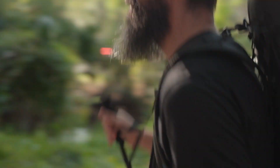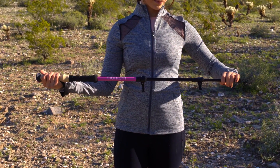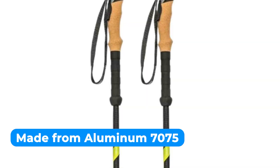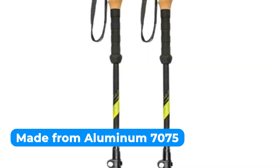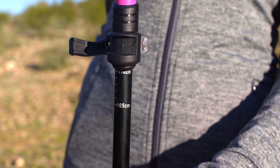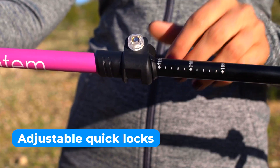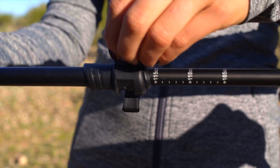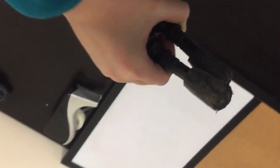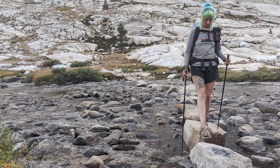The next one is the best adjustable hiking sticks for seniors: Montem Ultra Strong Trekking Poles. If you're looking for a high-quality trekking pole that won't disappoint you, the Montem Ultra Strong Trekking Poles are an excellent choice. These poles are made from aluminum 7075, the same material used to build airplanes, making them incredibly strong and durable. Moreover, they weigh only 9.6 ounces per pole, so you won't feel weighed down on your hikes. The adjustable quick locks allow you to quickly and easily adjust the length of the poles to your desired height. They pack up easily for storage in luggage, backpacks, and duffel bags, making them travel-ready. These poles also come with easy storable rubber tip protectors, pole connectors, and mud baskets to prepare you for any terrain.